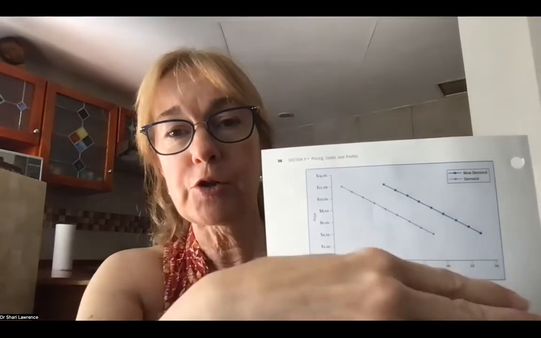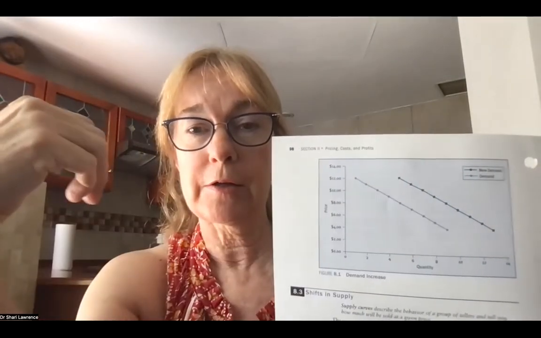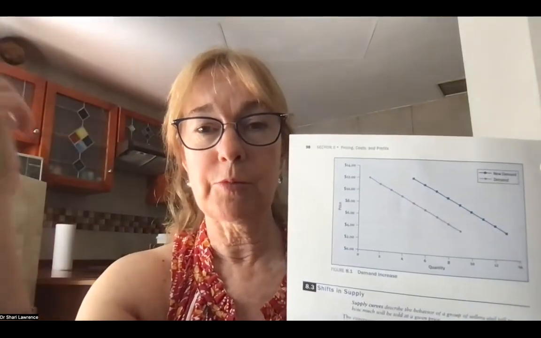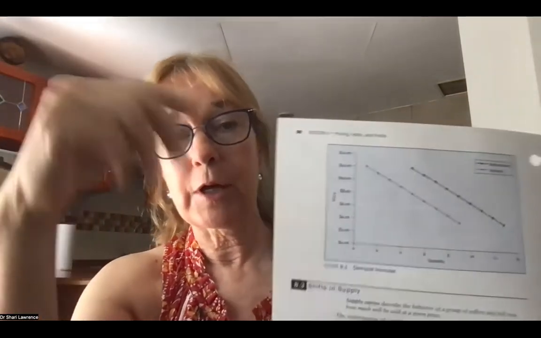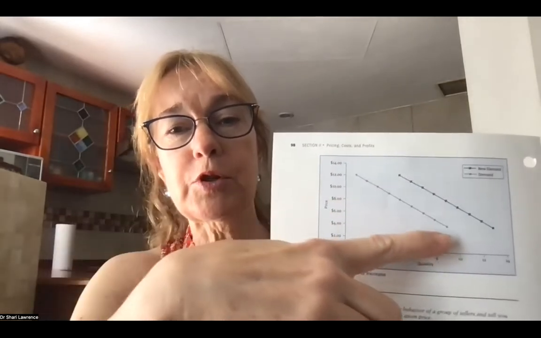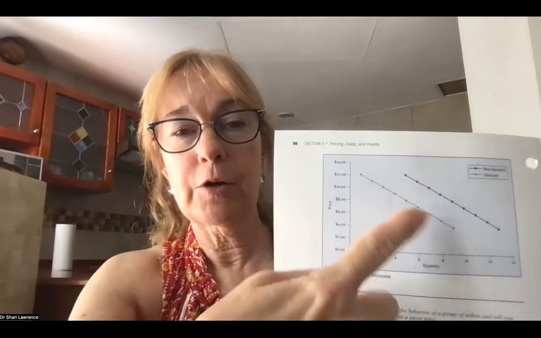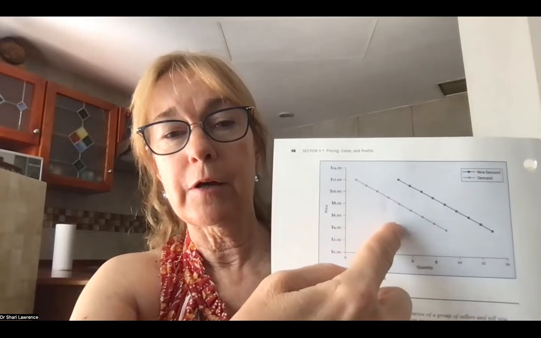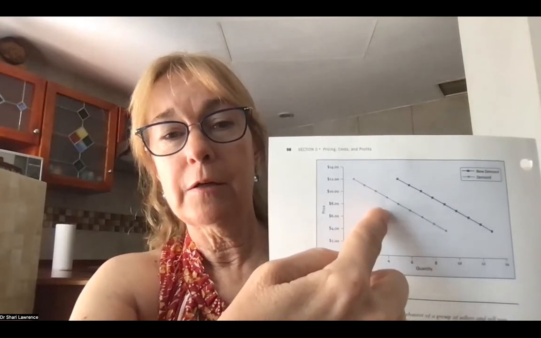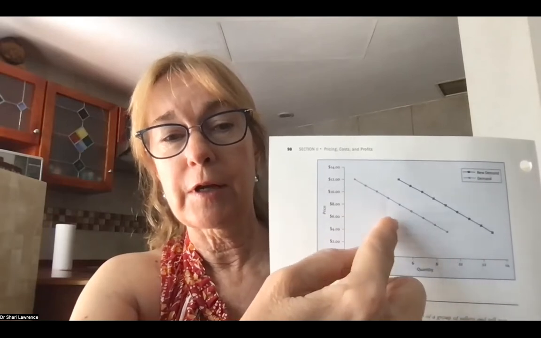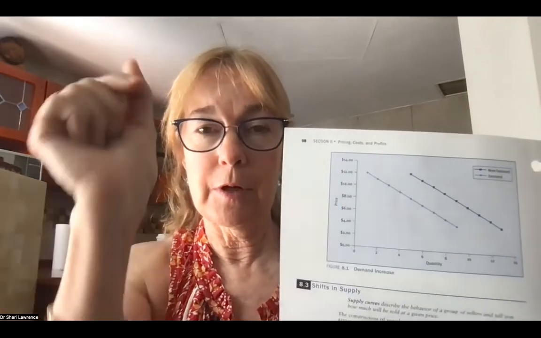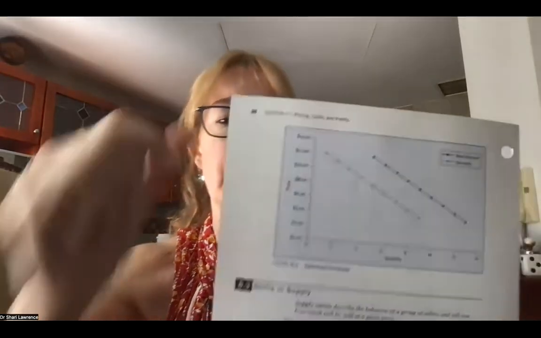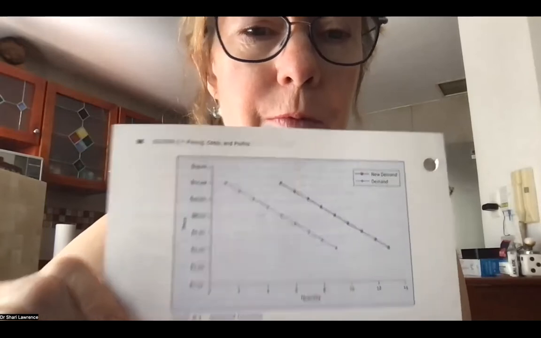All right, so just remember about the slope too. Obviously, the flatter the slope, the more change you're going to get in the quantity demanded versus a change in price. If the slope is really steep, a change in price is not going to affect the quantity demanded very much. Okay, but basically this slope is considered to be unit elastic, where you're going to have the same change, graphically. If you look at the area, a change in the quantity demanded or a change in the price is going to reflect in the same, mathematically, in the same change in quantity demanded. Okay, so this is the demand curve.